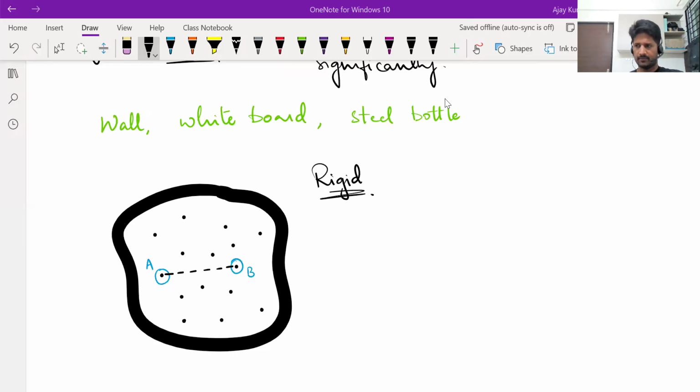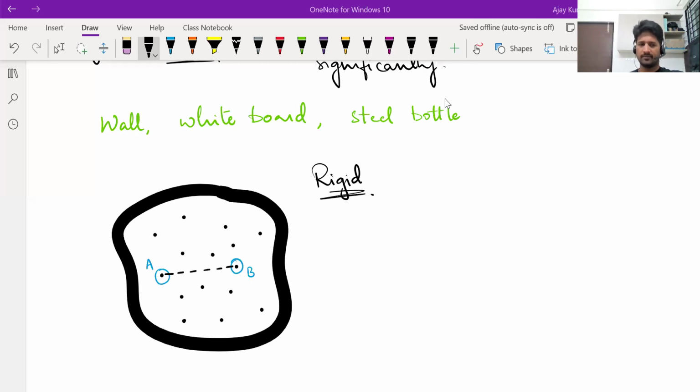Sir, the distance is very small. How much is very small according to you, Vanilla? What distance do you call a small distance? Like we cannot measure the distance between them, sir. Why can't you measure? You can literally put a scale on the screen and measure. It is measurable. Not every pair of particles is that close. One particle and the next particle are very close. That distance cannot be measured, maybe. But two far away particles of the same object can be measured. Like the water bottle itself, you can measure the distance between the cap and the base of the bottle. No.